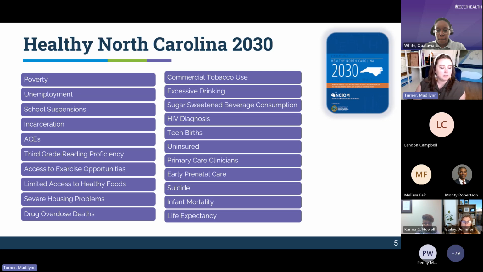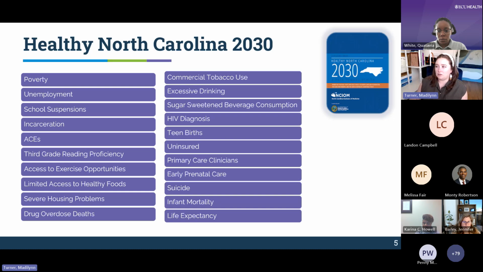We have health departments in each county. We have 100 counties in North Carolina, about 86 health departments. And the health departments are the ones that are really leading the work in terms of community health improvement plans. And those are also partnering with the hospital systems and Healthy People, Healthy Carolina coalitions as well.